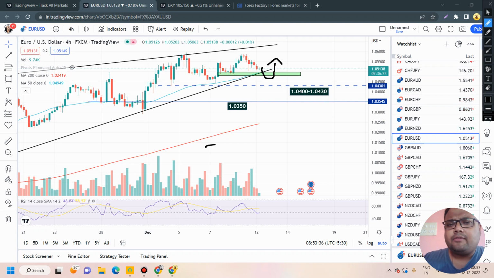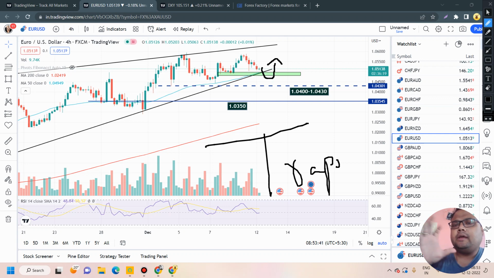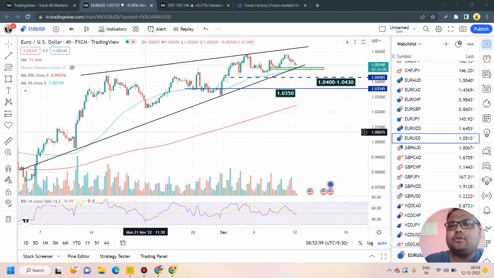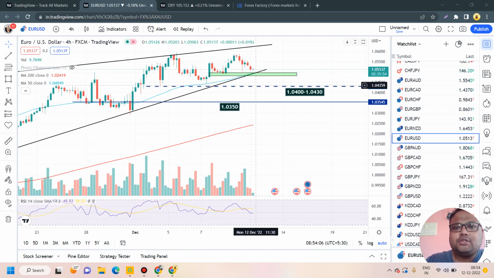To save yourself from traps like this, what you can do is, if the trend of the market is towards the upside, try to look for buy positions only. That is a simple theory you can follow. So if the market breaks also, do not take a sell position. Wait for the market to come down to the next support around 1.0400, 1.0430. Why are we considering this level? I have already shown in my previous video, so I do not want to go into detail and bore you again. So these two are the support right now. This will work if the volatility in the market remains.